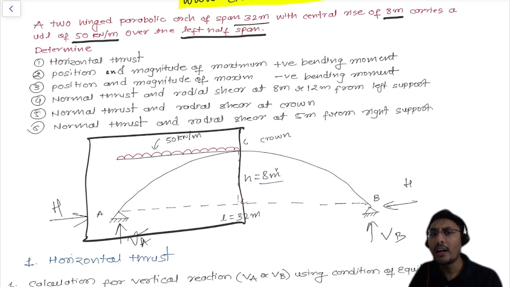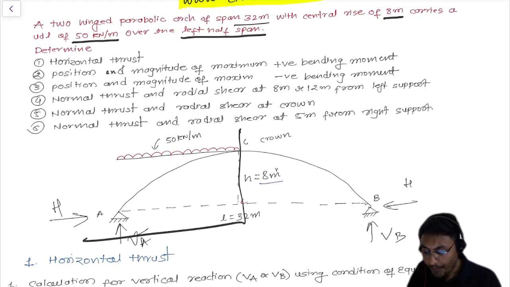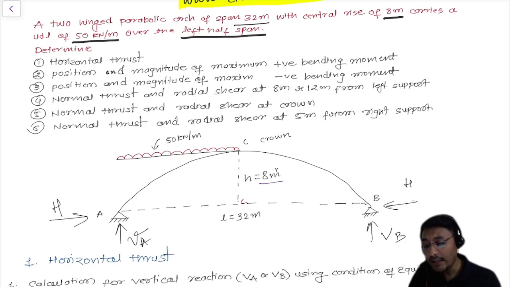In most scenarios, the questioner in the examinations might provide you the diagram, or if they do not provide the diagram, they might change the sentence, such as 2 meter from the left span, 5 meter from the right span, 10 meter from the right span. Such types of conditions they might create, right? So you need to understand the theoretical question and draw the diagram like this.